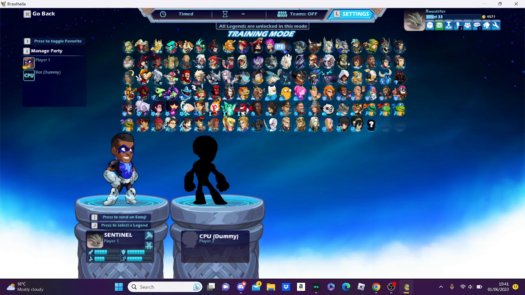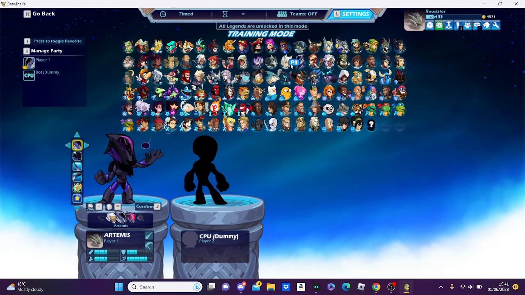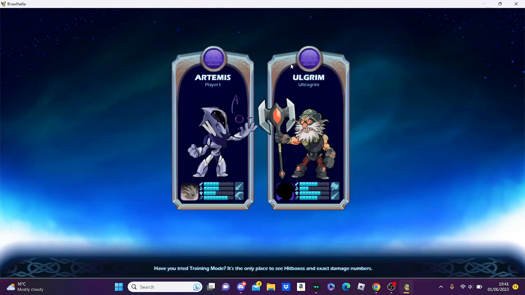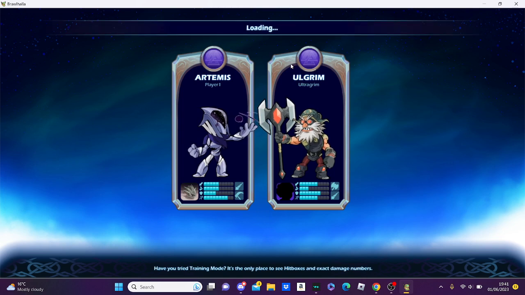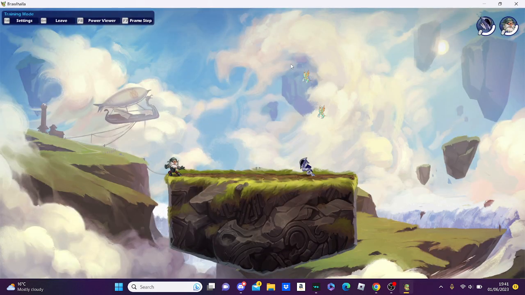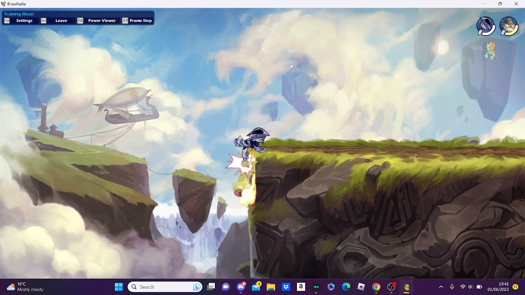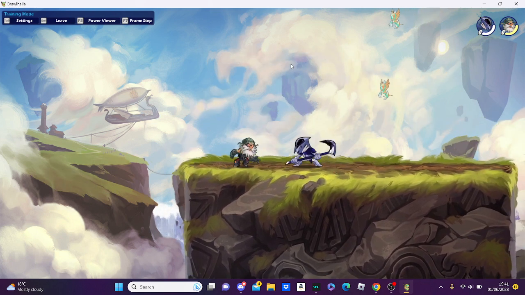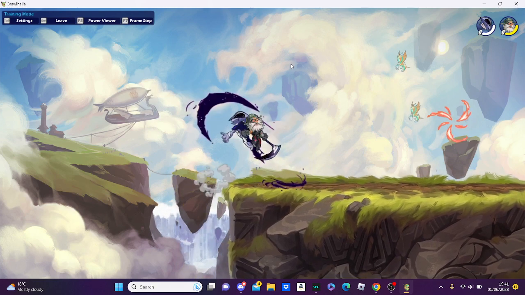Next is Artemis. Okay, I actually am a fan of Artemis. I like him. I think his moveset's decent, but he mainly spams Lance. Cough, cough, Edward. Cough, cough. I don't spam. Debatable. What do you mean debatable? I'm saying that you spam. Cough, cough.